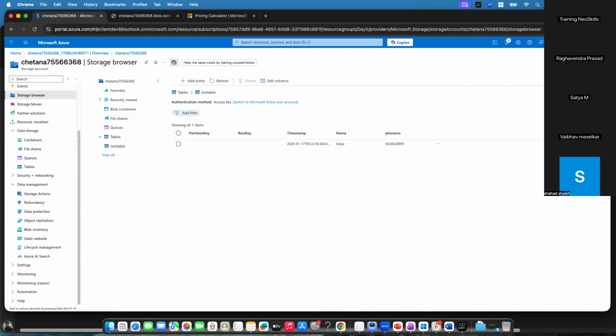But let's say we have a table like employees, and that is the use case we have with a structured database. So what is the thing that we store in tables in Azure? Think of it like your Excel sheet, just keep it simple. If you want to create an Excel sheet inside the storage account, you can just use the table storage. So there are no computations on it? No computations, nothing. It is just a kind of storage.